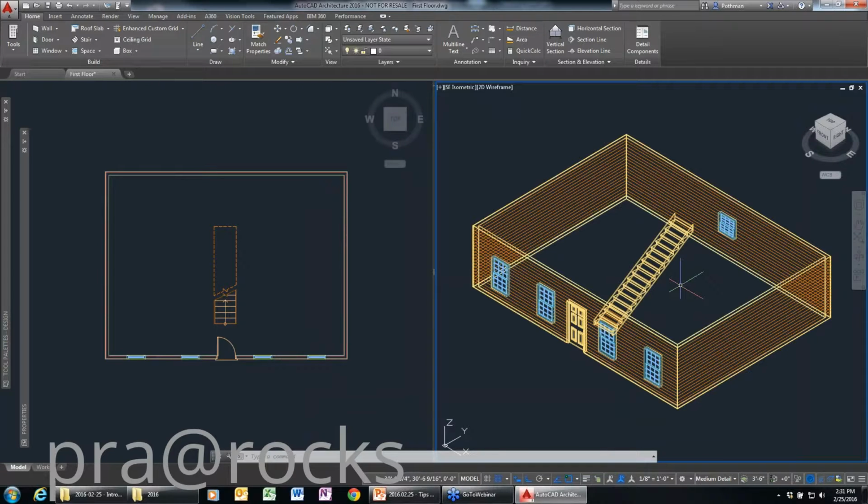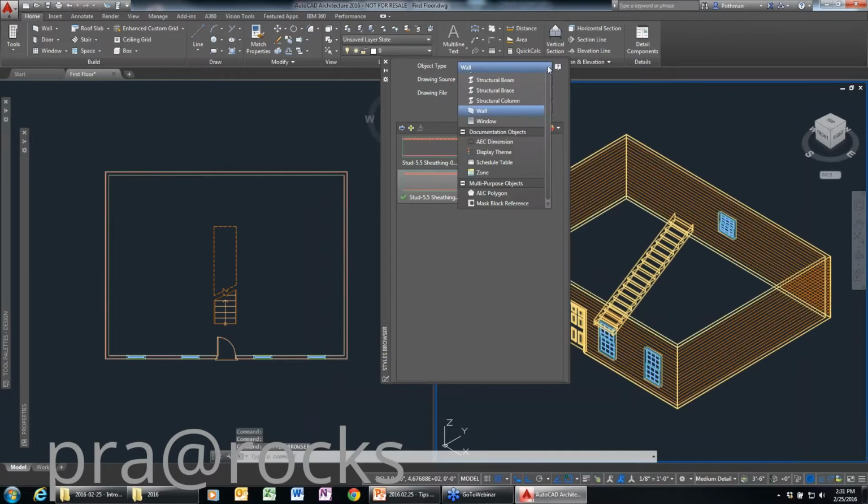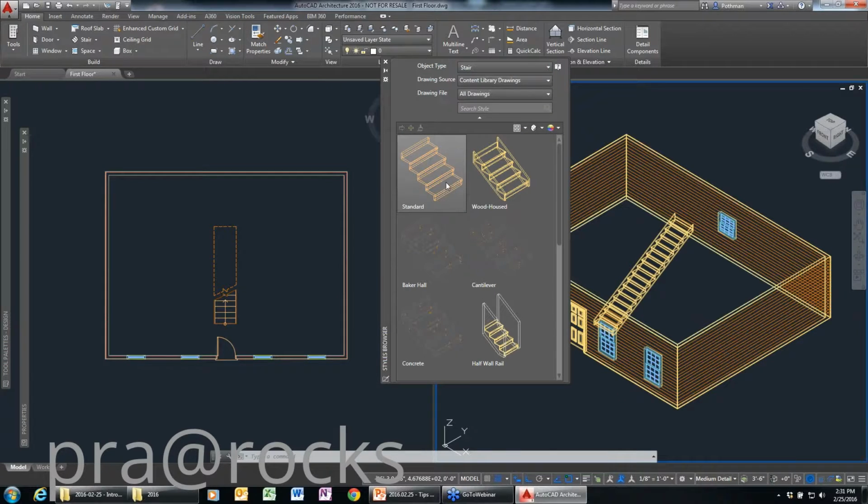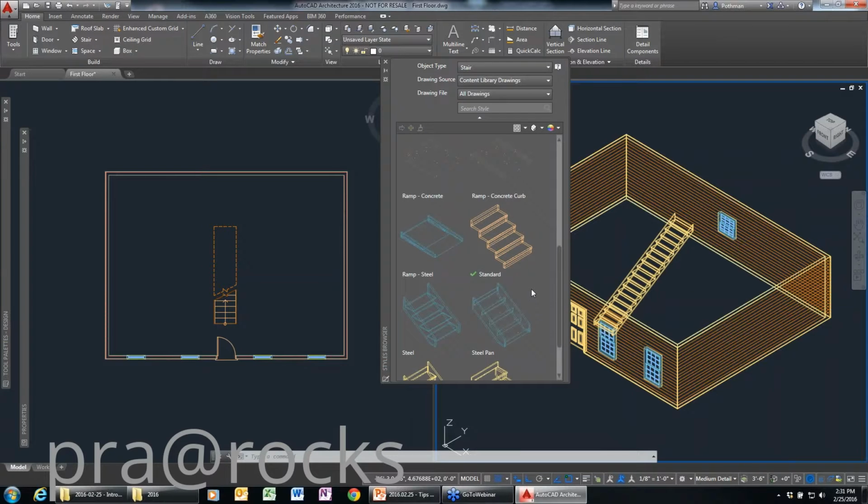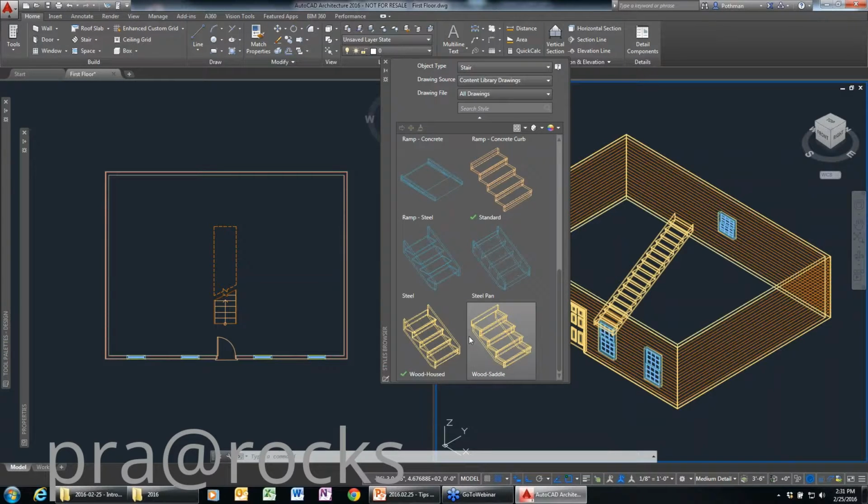And these stairs can be, if I go back to the content styles browser and I'll look at stairs, okay, you'll see that right out of the box, we have some industrial style stairs, cantilevered stairs, concrete stairs. We've got steel stairs, ramps.